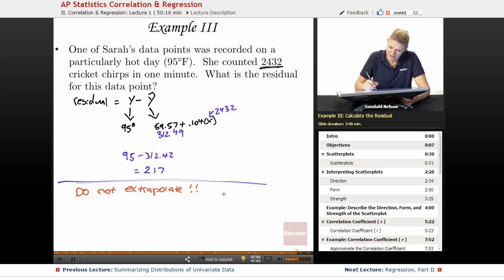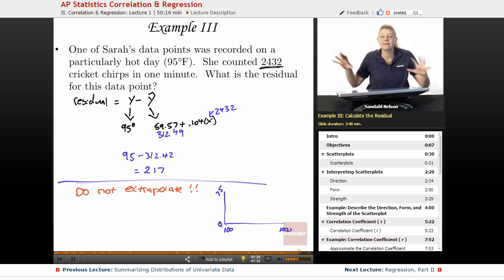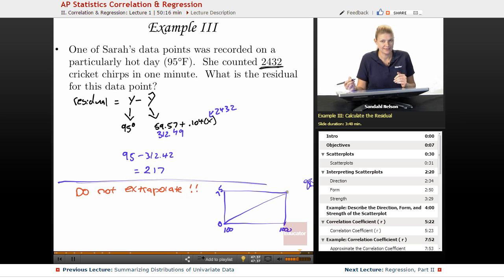So what that means is if Sarah had collected data between 0 degrees Fahrenheit and 75 degrees Fahrenheit, sorry, I have her stuff reversed. If her data had been between 0 degrees Fahrenheit and 75 degrees Fahrenheit, and her chirps, say, had been between 100 and 1,000, well, that's the only data range that she can make predictions about. She cannot extrapolate way out here about some crazy big number of chirps because she didn't collect data in that range. So it's really important you cannot extrapolate. If you collect data between 100 and 1,000, don't try to predict something for 2,000. Does that make sense?